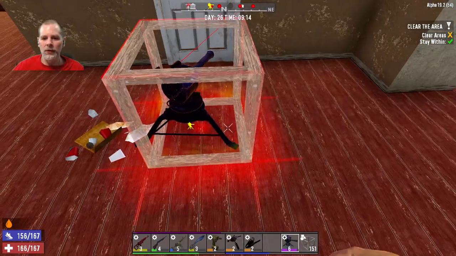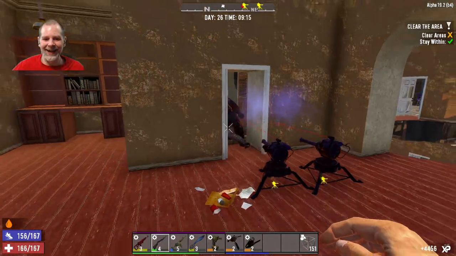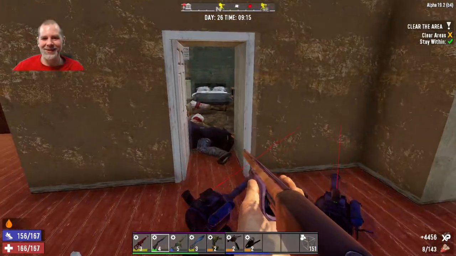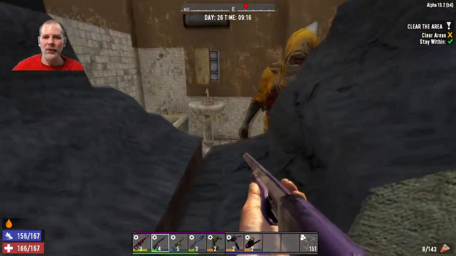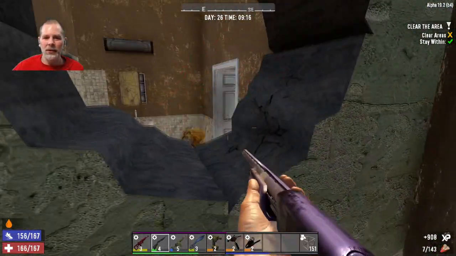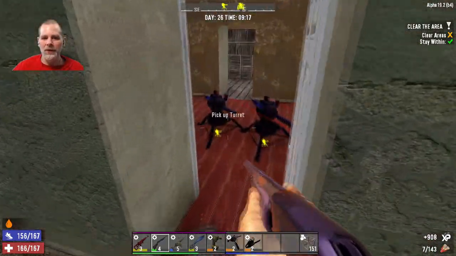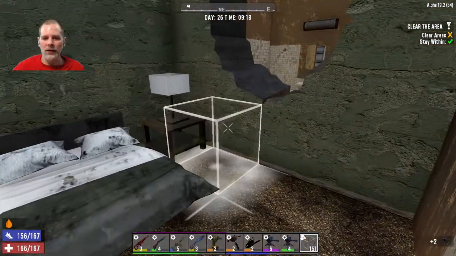Just for the fun of it. There we go. All right. We get him? Surprise. Anybody? Somebody's still beating on the wall. There it is. Okay, it's that dude. There we go. All right. We'll pick these up. I think we're done with that. Let's see what we've got in here. Anything in here?